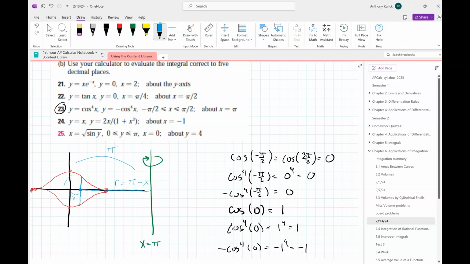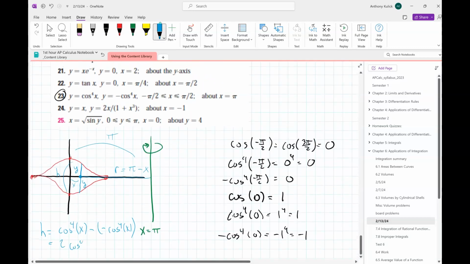And then this is our height, right? What's that going to be? Well, it's going to be this y and then that y, right? Because they cancel out. Negative, so it is two. Oh, no, it's two cos x. Yeah, I would think about it as the top minus the bottom. But yes, 2 cosine to the 4th x. However you got there is okay.